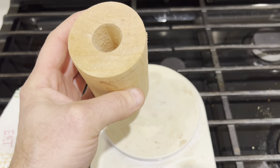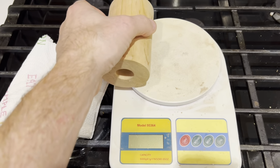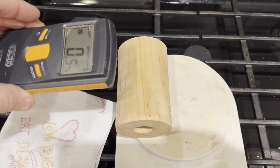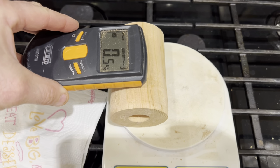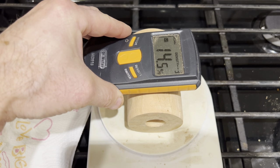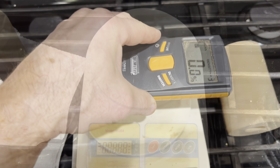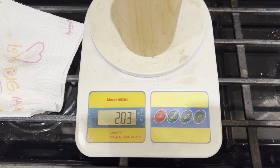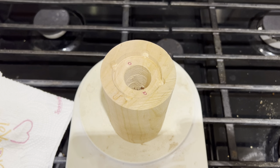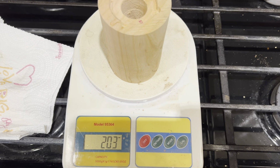Okay, so I've now put my testing blank in the microwave five separate times at about a minute and 15 seconds on defrost mode. And let's see what the moisture meter is reading again by rolling it. Okay, that one topped out at 15%, which I think the other one was as high as 21%. And we'll weigh that, and we're at, I mean, we're at 233 grams. Sorry, it's lost 30 grams of weight by microwaving it five separate times at about a minute and 15. So let's try it about five more times at a minute and 15.